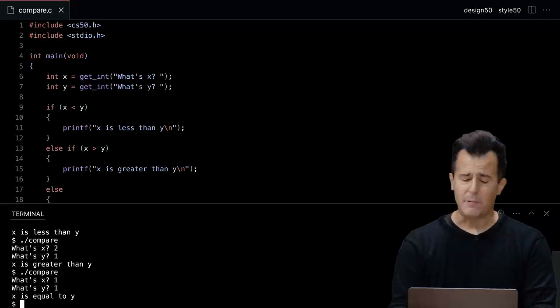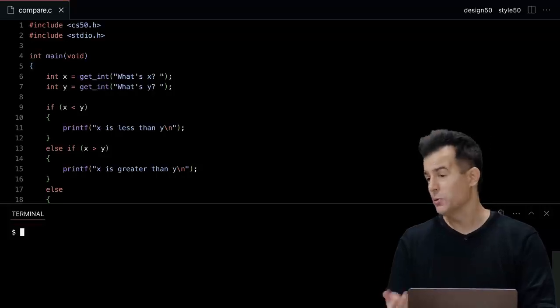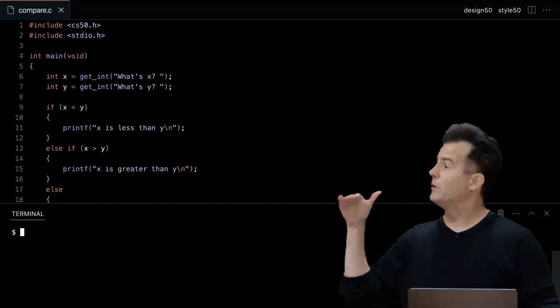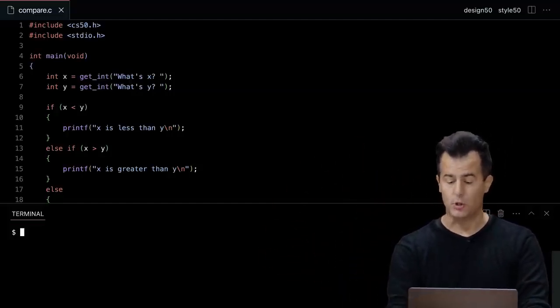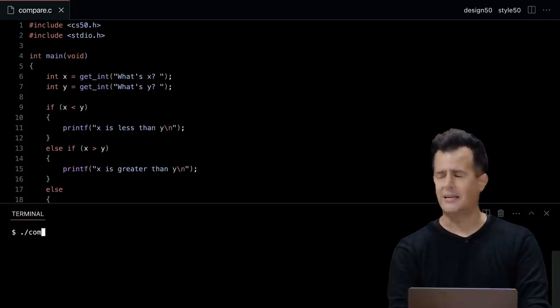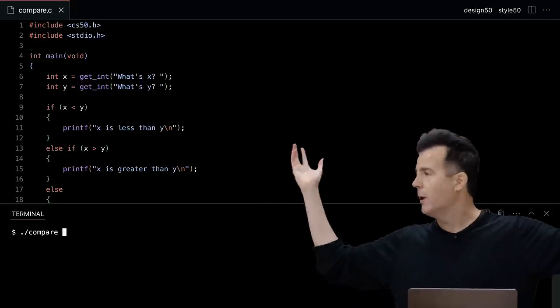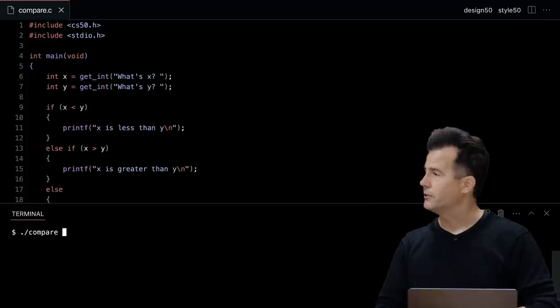As an aside, if I seem to be typing fairly fast, you can actually kind of cheat with your keyboard. If you go up or down, you can scroll through all of the past commands that you've typed. So it's actually very useful. If you just hit up, it will pre-write the previous command for you, at which point you can just say enter. Or there's other fancy features built into this programming environment. If you do ./com and then get kind of bored with typing out the whole English word, you can hit tab for tab completion, like in a web browser, and it too will autocomplete if it finds a file that starts with those letters. So little efficiencies here.